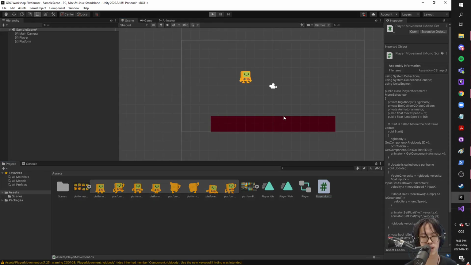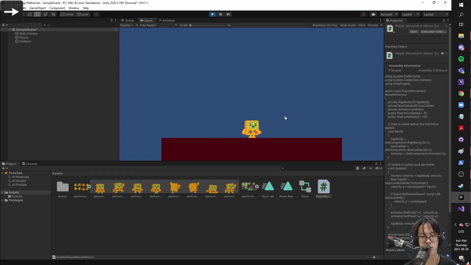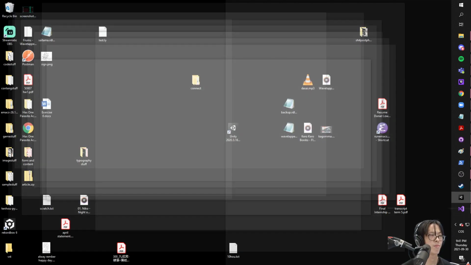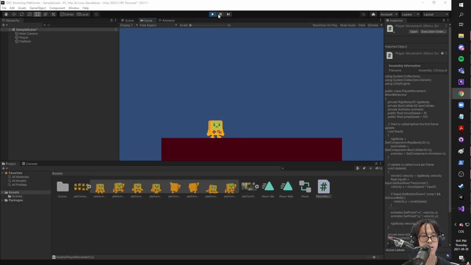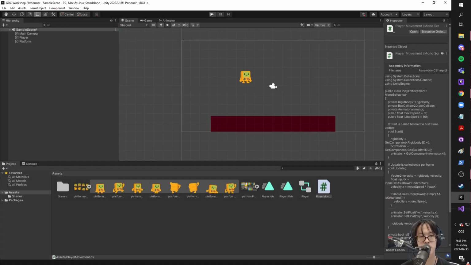Save the code and hopefully we'll see that when you're walking right, it's moving to the right. When you're walking left, it's at least playing the walking animation. We haven't done anything with the Y yet. That will be when we do some jumping.